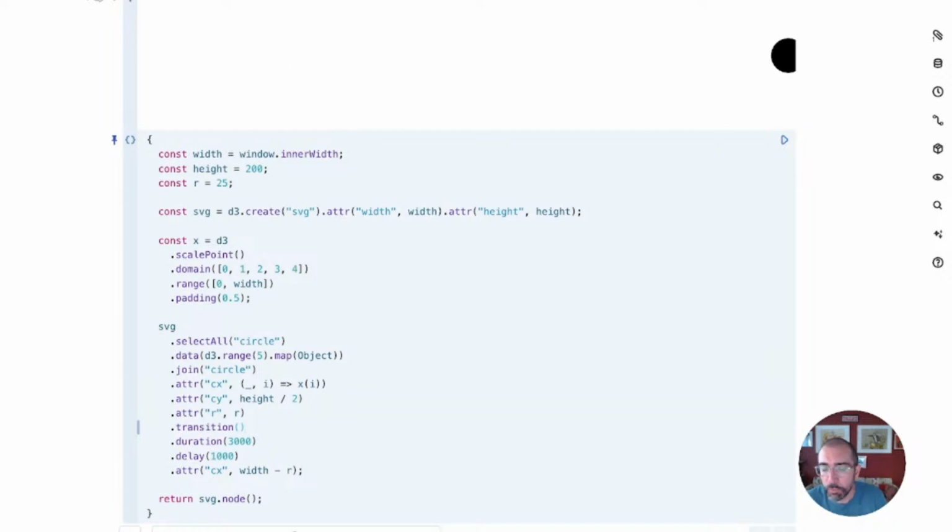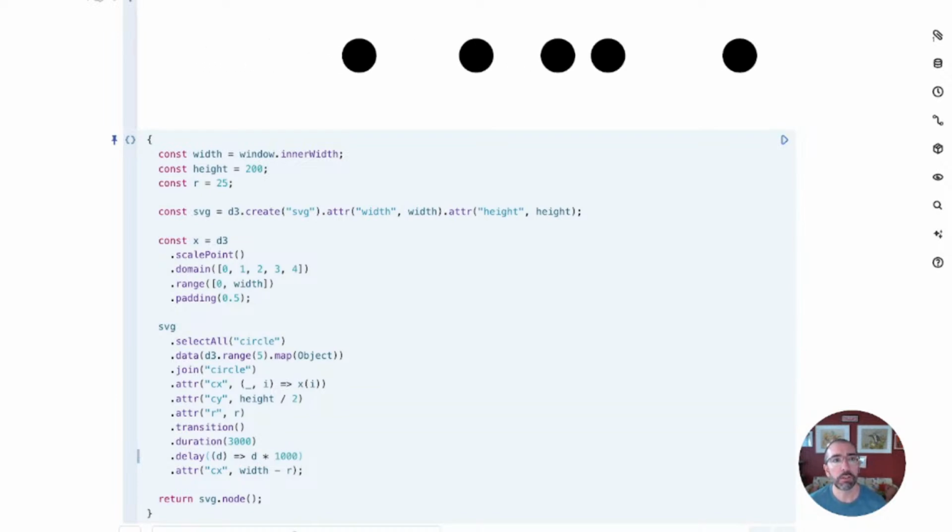And same thing as before, we could set this to a variable in the data set. So we can make it equal to D. You do D times 1000. So maybe each one is delayed by 1 second. And now you get this nice kind of, I feel like when you do these sort of details in your transitions, it makes them feel a little more natural, right? So it's like one's moving at a time. And a lot of times you're going to play around with it, see what works well.